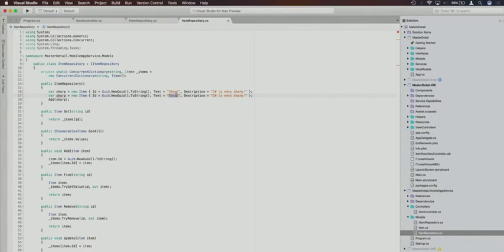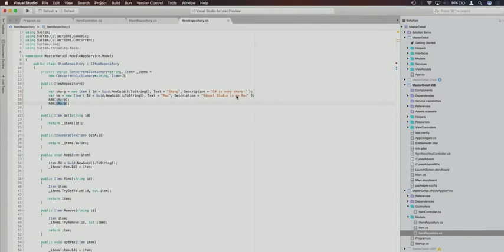And I'm going to add another item, Visual Studio is on Mac. And I'm going to just rename that. And you can see the C# IntelliSense here, powered by Roslyn. And so here we have this.